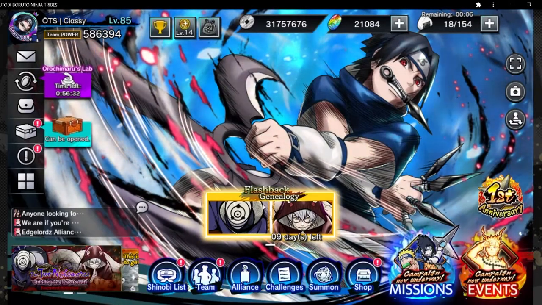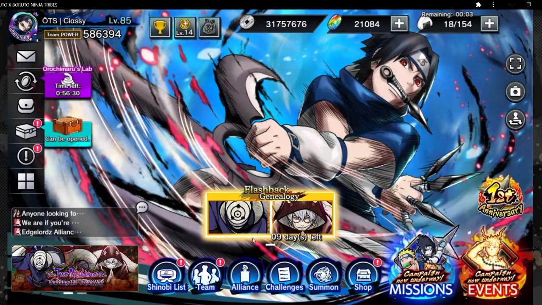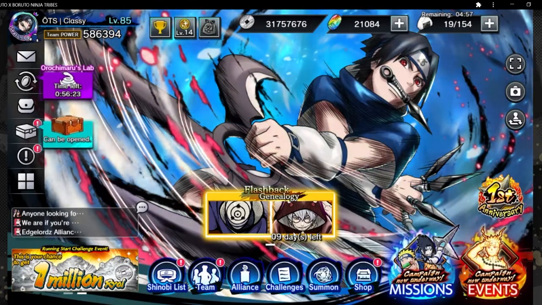Today I will be teaching you guys how to build teams for Flashback Genealogy. So at the start of every new Flashback Genealogy event, you always want to check the types of the units you're facing and what they can do. You always want to make sure you understand their kits.